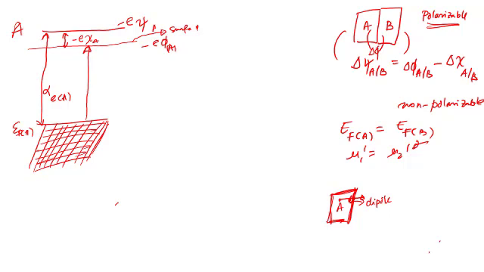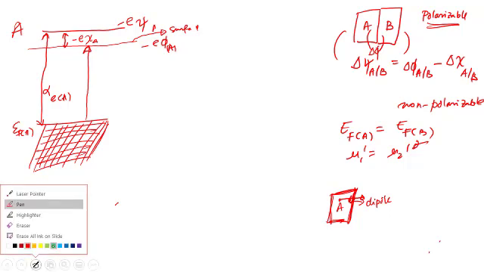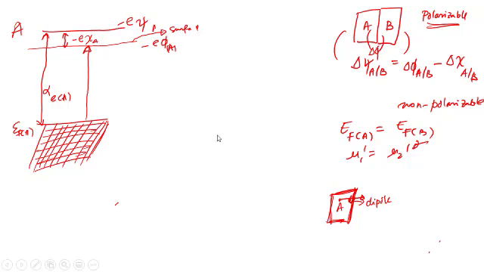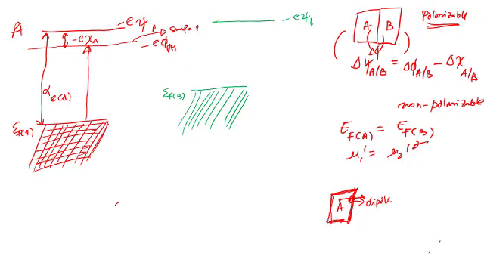You would have similar things for B. So I'm going to draw B with green color now. Let me draw the Fermi level a little higher so that there is a difference between these two. For B, you have the same things, and essentially you would have minus E psi B, minus E phi B, and this would be minus E chi B, and this would be the work function of B.